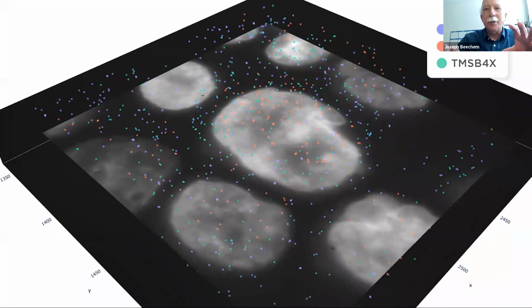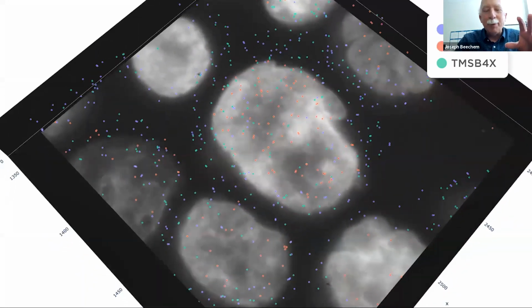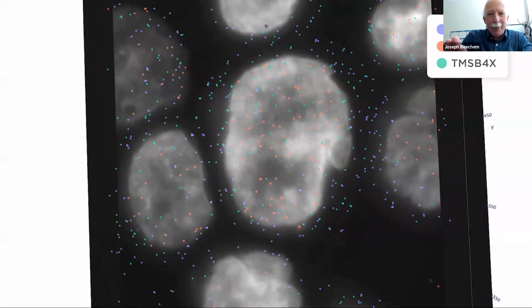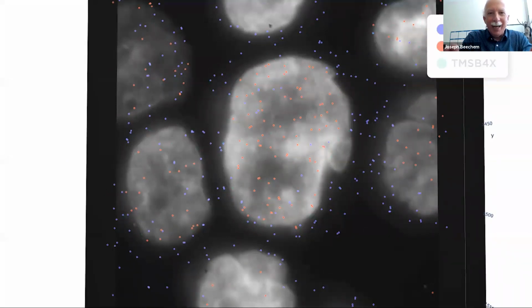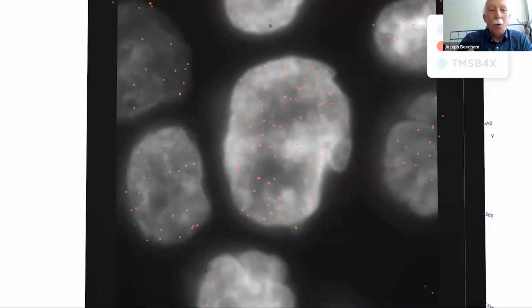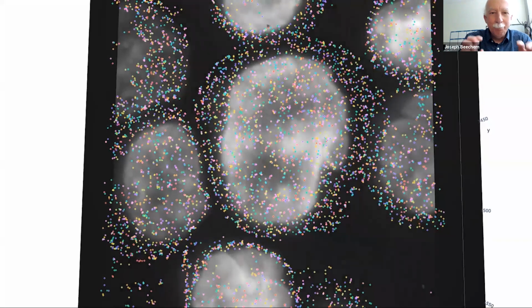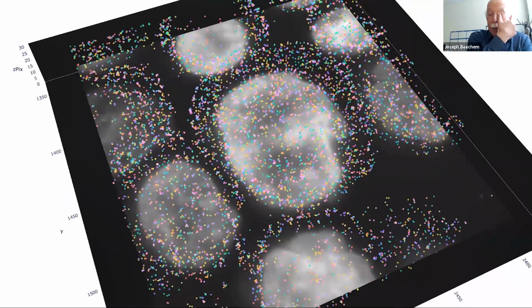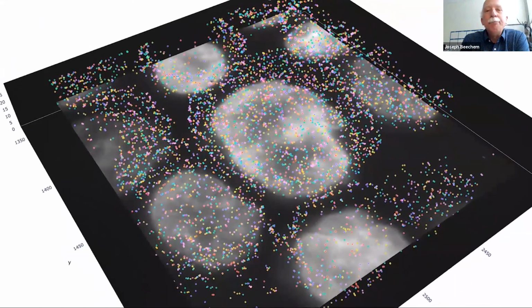So MALAT1 is nuclear. EEF1 and TMSB and so on are classic cytoplasmic RNAs. Now when we get on top of that single DAPI nucleus, you can see how the orange is right there centered on the nucleus, and EEF1 forms a cone around the nucleus, if you will. You can see it when I turn it all off. Let's bring them back in here. Okay, there's MALAT1. It doesn't matter what cell you're looking at, see how they follow the nuclei. Then put them all back in there again. You can see most of them are not in the nucleus the way we made this panel, but it's easy to see things like that.